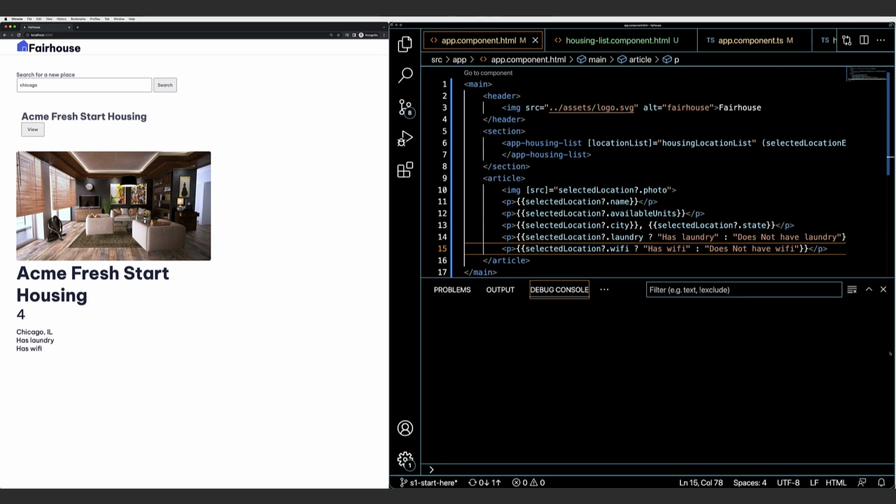Now, we could use something like a div element, but that would add unnecessary elements to our DOM. Angular has an element called ngContainer that will not be rendered in the final output, but we can add the ngIf directive to it. Let's update the code in app.component.html.